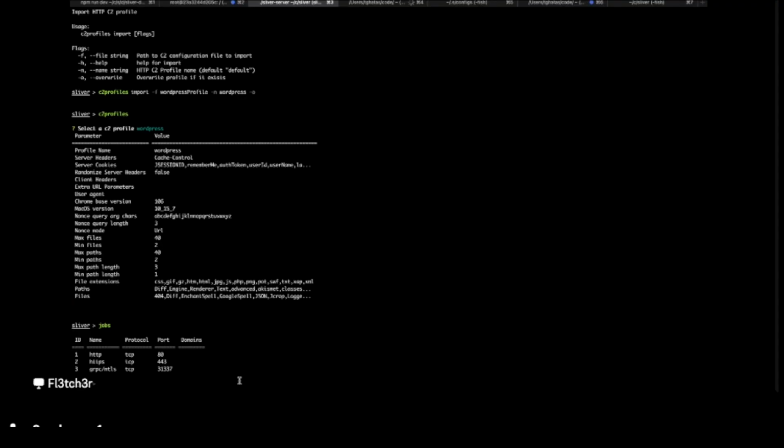And you can have multiple profiles running concurrently, depending on what you want that particular beacon to do. So one way you could take this, for example, is have a profile for a particular type of target. If you have a beacon running on a laptop or a beacon running on a Windows server or another one running somewhere in the cloud, you don't want those to all be using the same type of URLs or calling back over the same endpoints. Instead, you want to try and customize this.